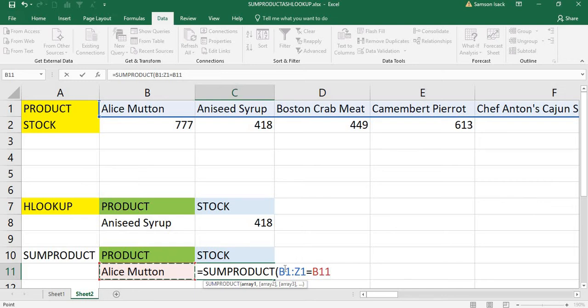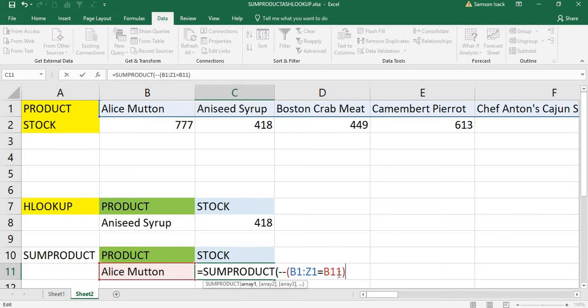Once I compare, I will get an array of true and false. I don't want to work with just true and false. I want to change true to 1 and false to 0. How can I do that? I will introduce the unary operator. Using the unary operator, the true and false become 0s and 1s. So if this name exists, only that column will have the value 1, and the other values have 0.